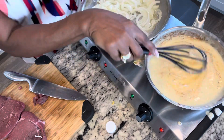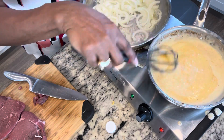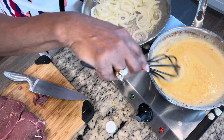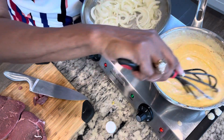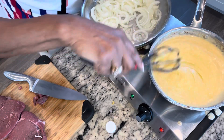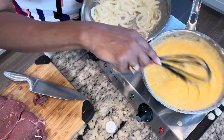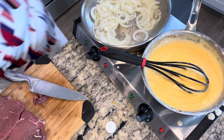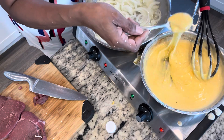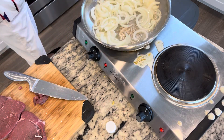When you add paprika to any type of cheese sauce, it gives it that smoky flavor. Smoky cheese is good. Look at it — there we go. Getting that creamy consistency, which is what I wanted. You don't want to cook it too fast because cheese will burn, and you want to keep stirring it. I'm going to show you with a spoon exactly the consistency that we have, which is what we wanted. Look at that — that's exactly what we wanted. A perfect cheese sauce. So I'm going to take this off of here so that it does not continue to cook.